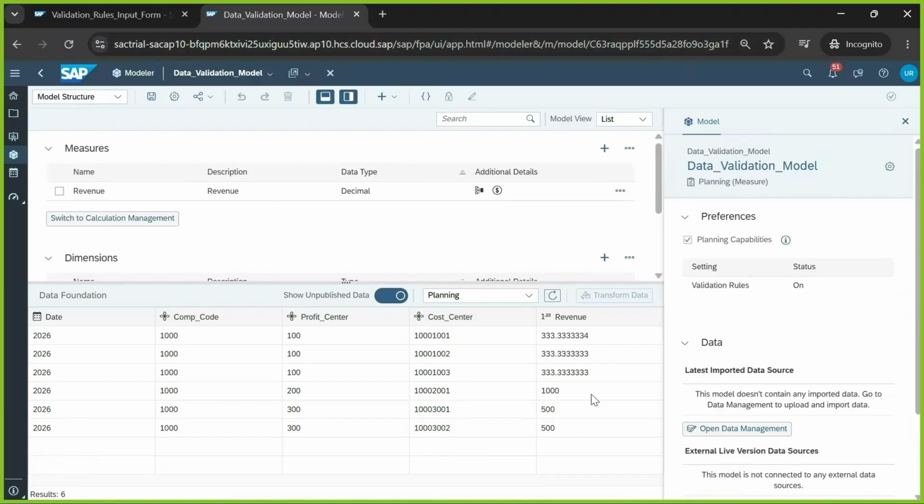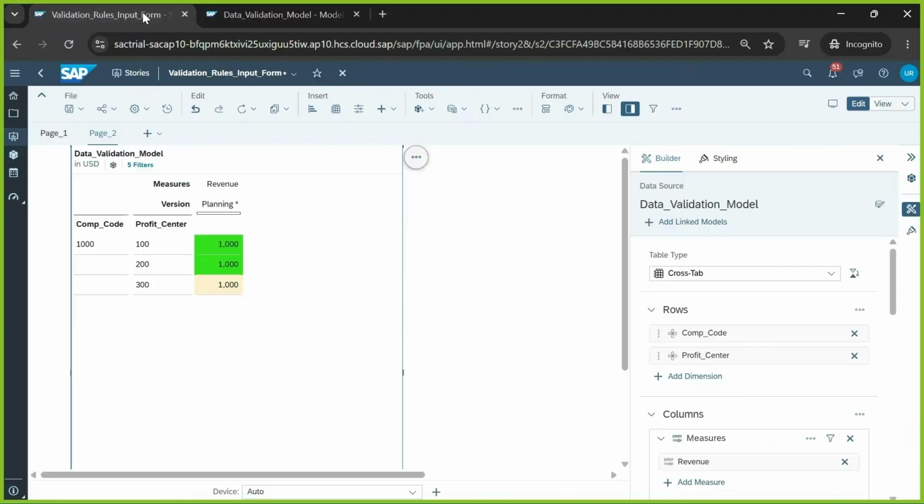This is a second scenario. So first, we entered the data at company code, profit center, and cost center. Next, company code level and company code and profit center level, right? Okay.